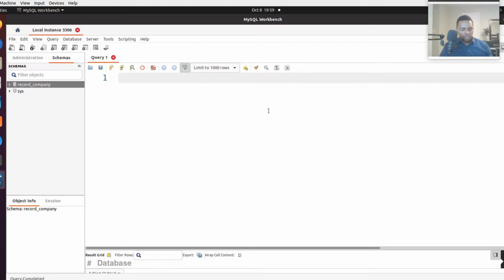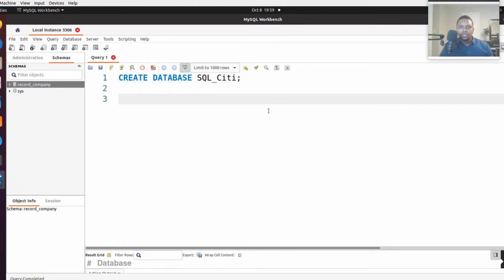Now let's create our first database. The way to create a database, you start with the command create database, and let's call our database sql_city. It's a company that I work for, SQL City. And so we just created our first database here, and to run this command, I have two options.